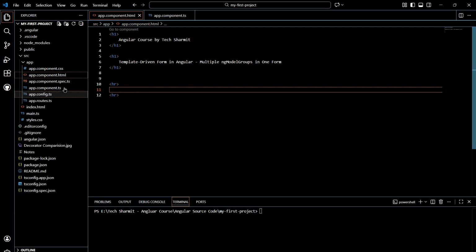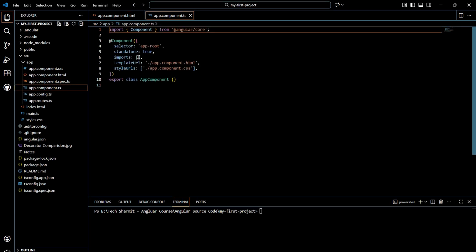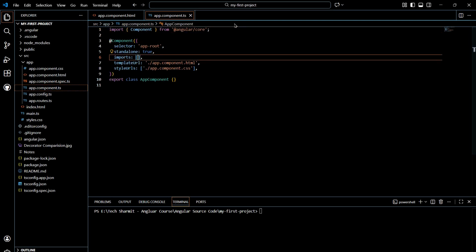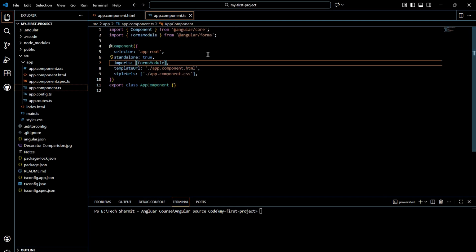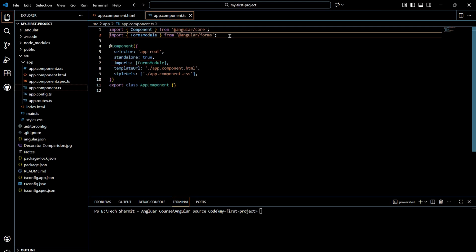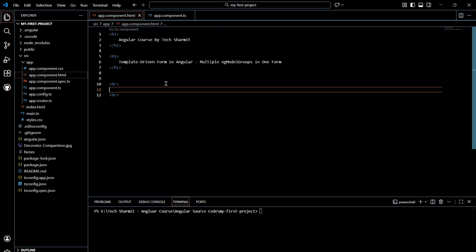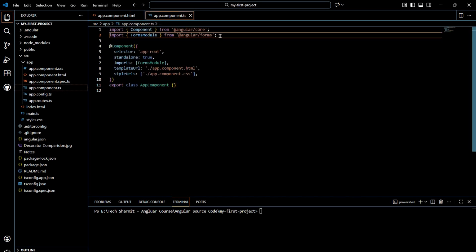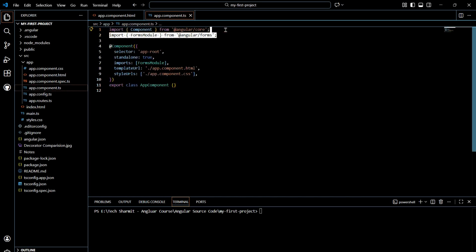So to use that ngForm, we can simply go to the app.component.ts file and import FormsModule, because this is mandatory and a prerequisite. So FormsModule is added. That means now we have the authority to use ngForm, otherwise it will throw an error when we use ngForm. Clear? So always make sure that it is imported here, and you will find this line also. If it is not there, it won't work.